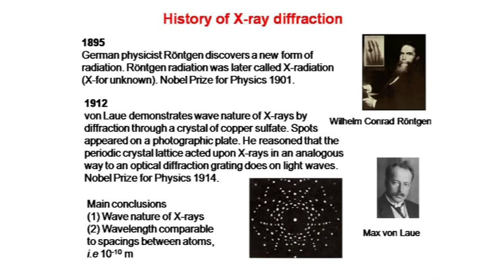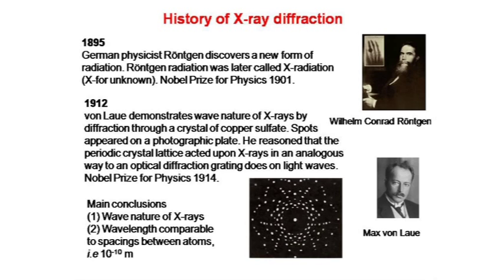So he won the Nobel Prize for this in 1901, and then not very long after that, in 1912, von Laue demonstrated diffraction by X-rays. He took a crystal of copper sulfate, and he got this diffraction pattern from the copper sulfate. So that's a very simple experiment. We still, to this day, take very similar kinds of photographs, these Laue photographs. And again, he won the Nobel Prize in physics in 1914.